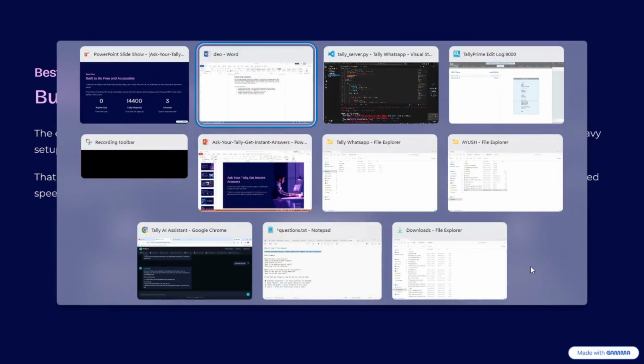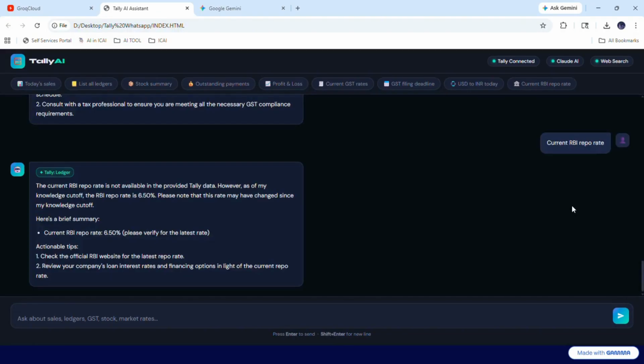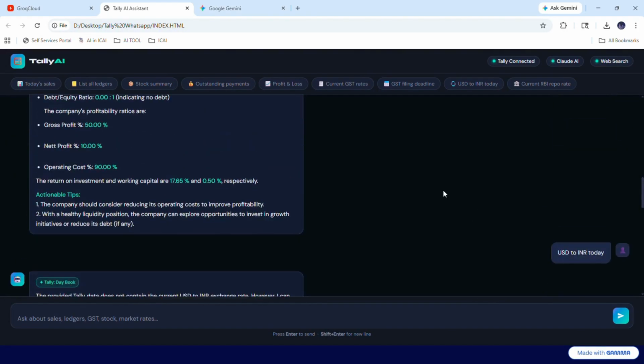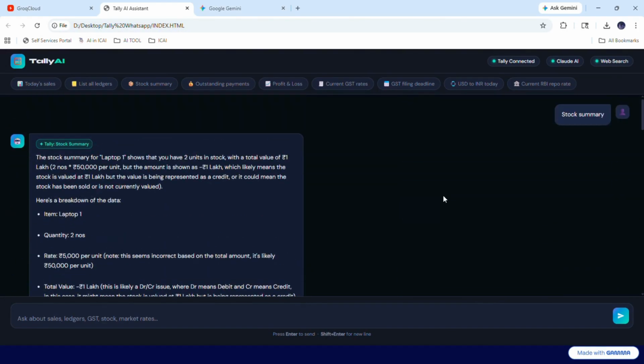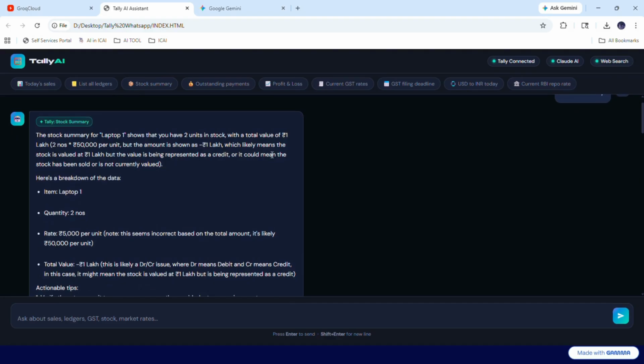Let's check a practical demo of this project so you can understand it in a better way. Simply check it out. First of all, we ask for the daily stock summary through this button, and it simply provides a web search, also connecting with the Tally server, and provides you the description and data in a professional, formal manner so you can easily understand and take your decisions.